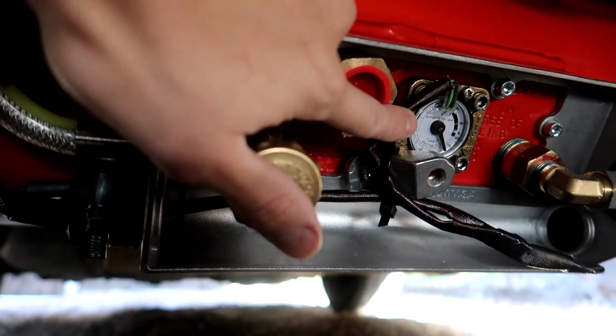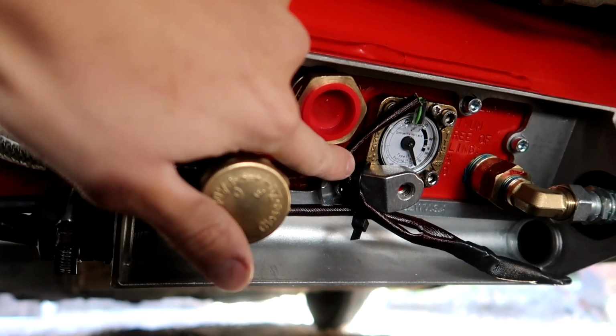And as you can see, these cables coming off are what connect up to the remote sensor, and I'll show you that in a second. So the company that we bought our tank from is called Autogas 2000. They're based up in Thirsk, which is in the North of England. They are super helpful.